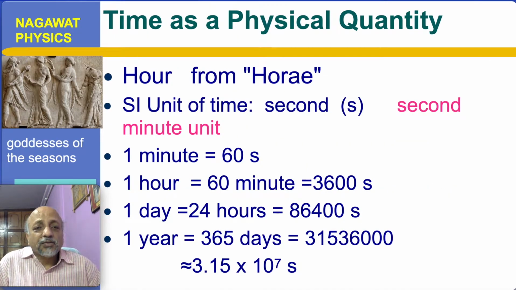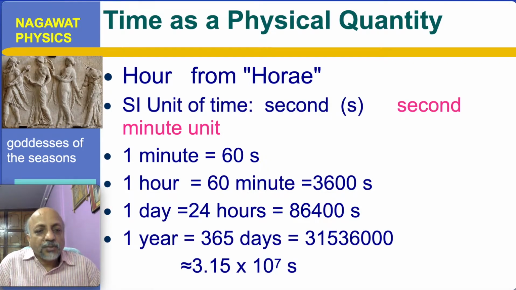So in our scientific understanding of time, because we are choosing time as a base quantity, we need to define the unit of time. And as you know, in the previous talk, I have talked about several unit systems, CGS, FPS, MKS or SI unit system. In all those unit systems, we find that the unit of time is the same, and that is second. And how do we arrive at second?